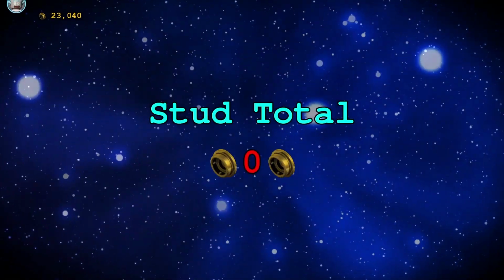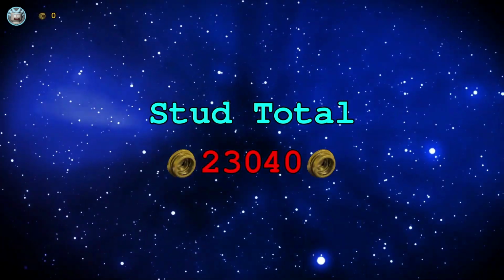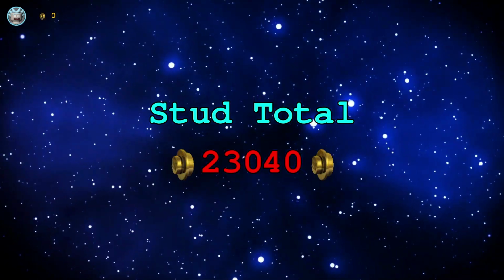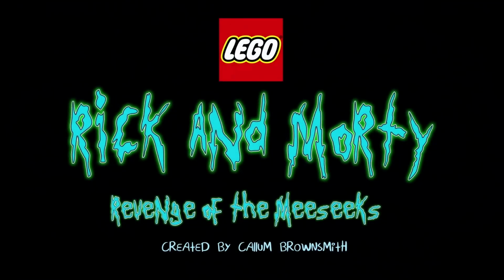So this is just a stat screen like you see on most LEGO games. There you go, that's how many studs we collected. So that's the end of the game. Just wait, there we go, got an animation there. And there's the logo that has been created for this game.